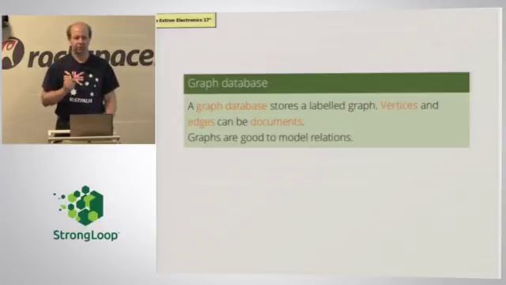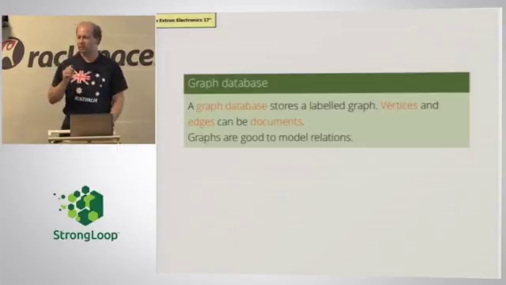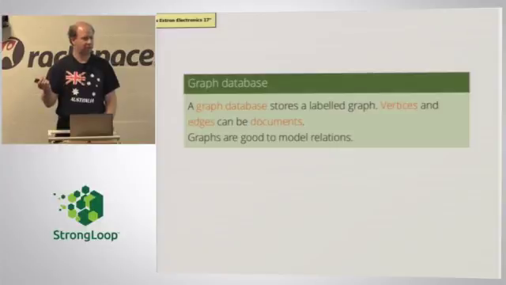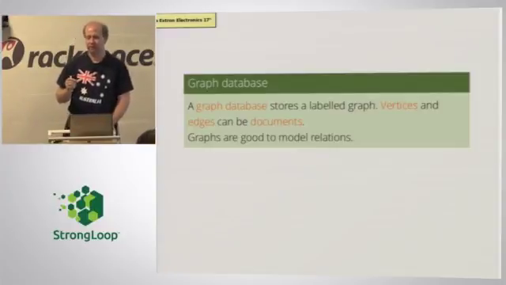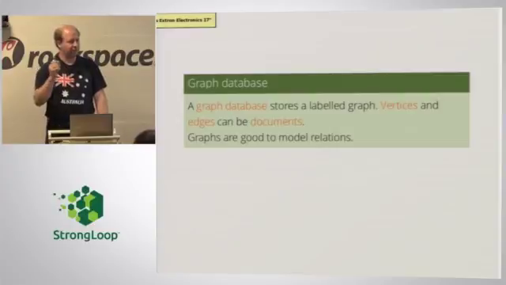But the crucial point in my eyes about a graph database is not that you can just store graphs. You can store graphs in a relational database using two tables. You can store it in whatever data model. The crucial thing for a graph database is that you can do graphy queries. So what's a graphy query?